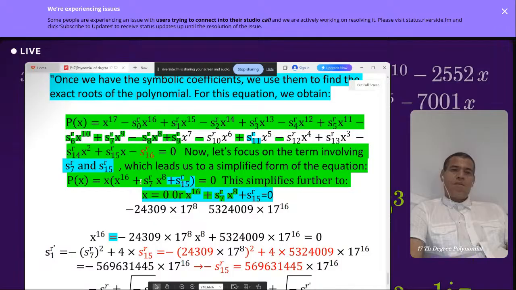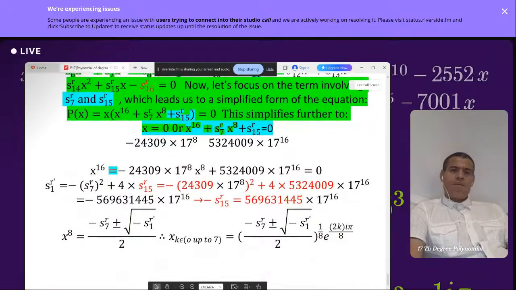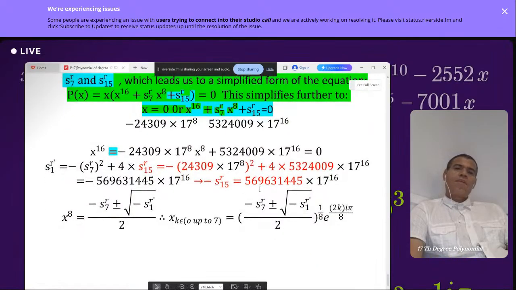It collapses dramatically. Substituting the zeros, the polynomial simplifies too. P(x) equals x^17 plus S7R x^9 plus S15R x equals 0. Seriously, that entire 17-term monstrosity boils down to just 3 terms, x^17, x^9, and x. Just those 3, with the exact symbolic coefficients S7R and S15R that we found. That's incredible. It's like peeling back layers and layers of complexity to find something almost simple underneath. It showcases the power of this symbolic transformation.